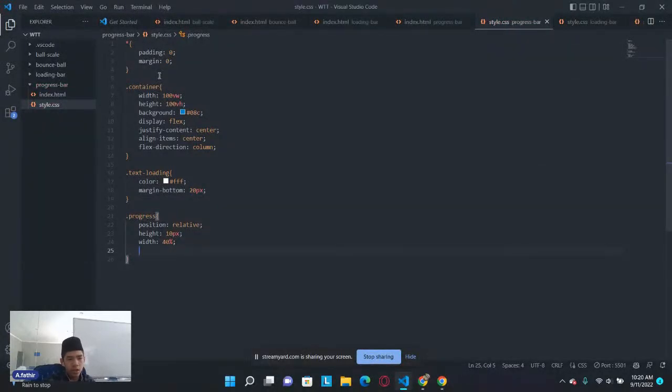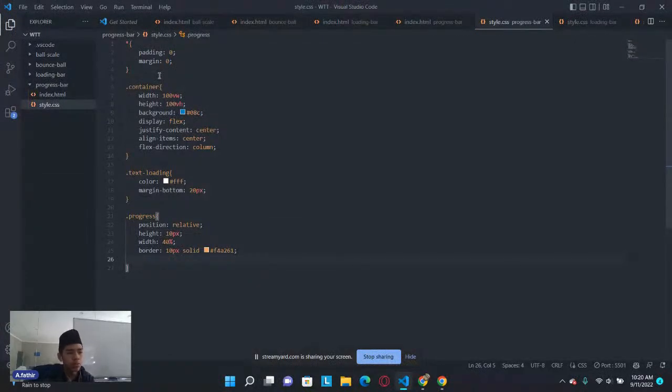And then give the border 2px solid, and I want to give the color of the bar orange.